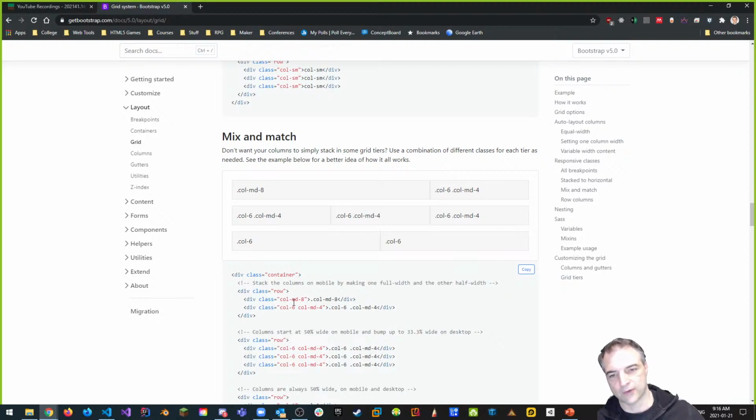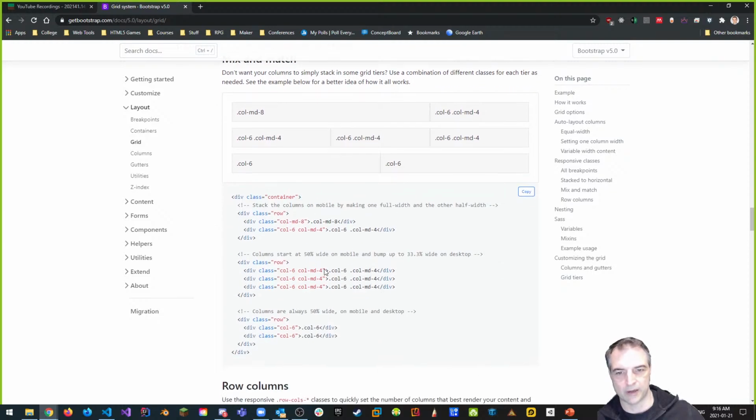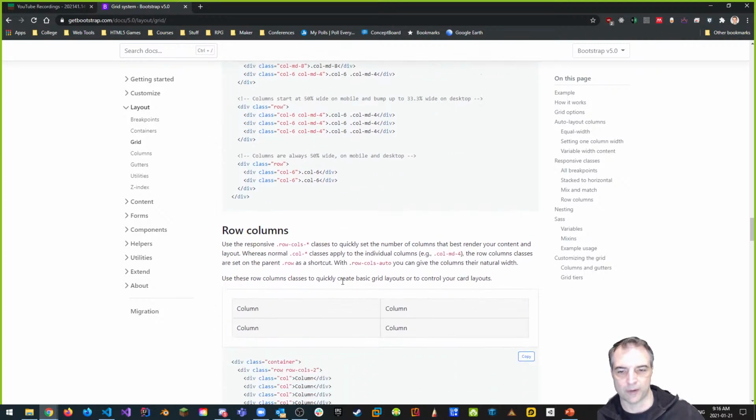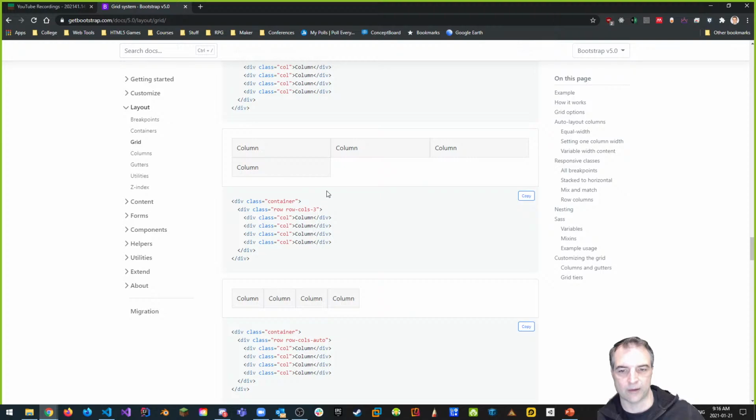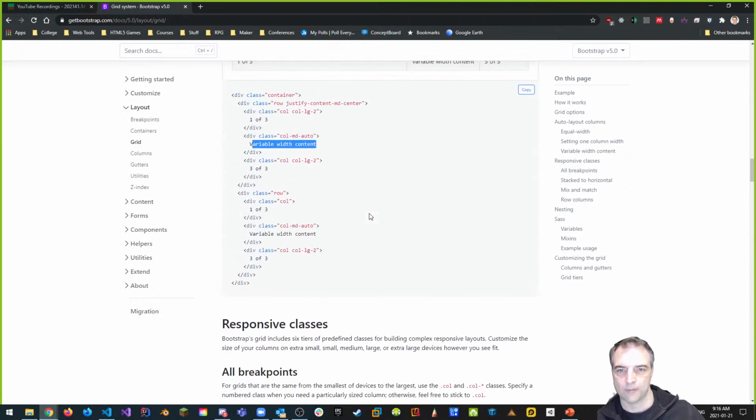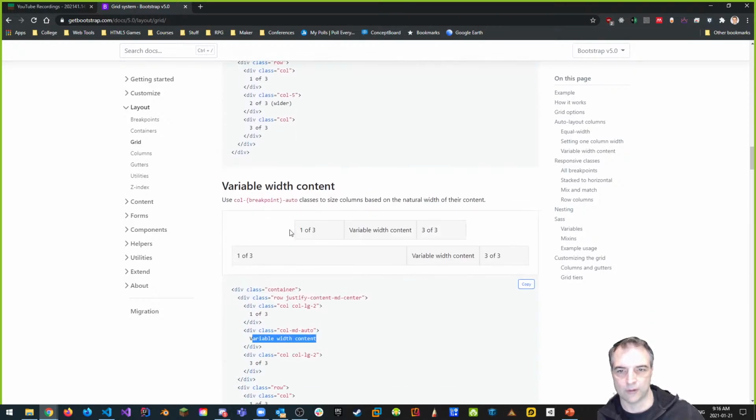And you can also specify different size classes depending on if you're responding to different sizes. This is pretty cool, because it allows us to space in there on the left-hand side. And column medium auto isn't necessarily a bad way of doing things.